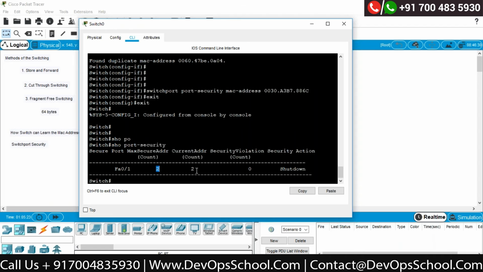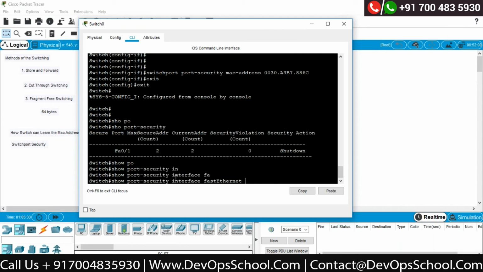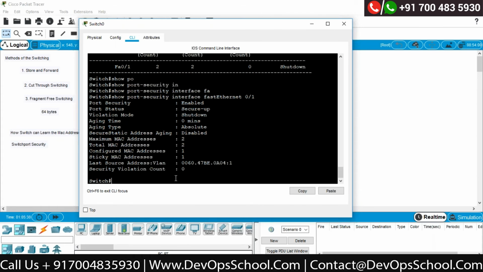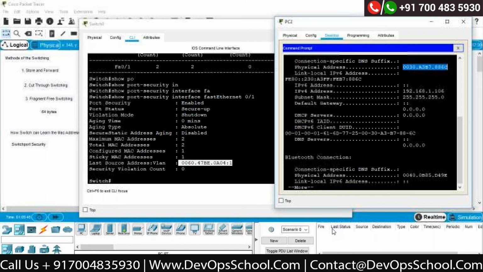The counter would be 2. Current address would be 2. We would like to clean it. Now I will say show port security interface Fast Ethernet 0/1. So 1 is there. Now you can see this is the MAC address. What is the computer MAC address which we have? This is this.